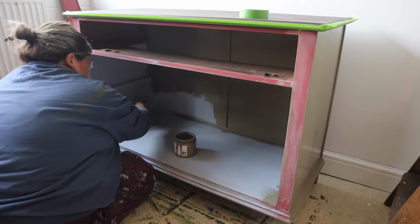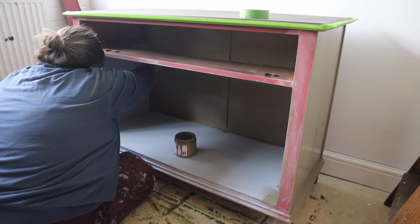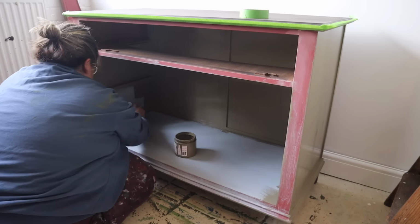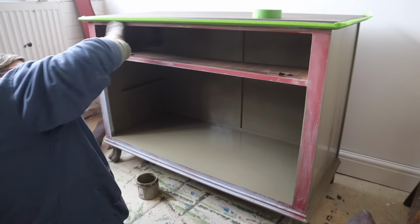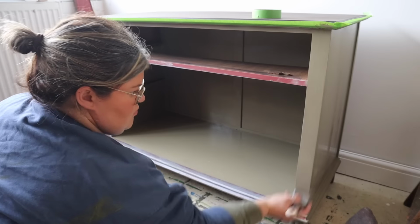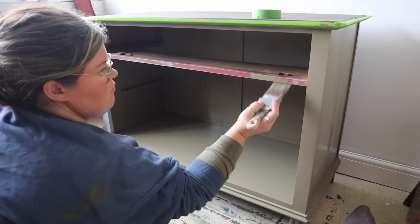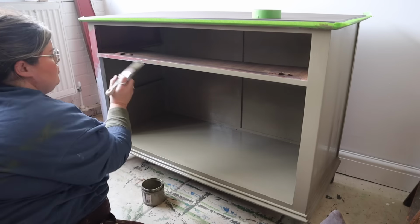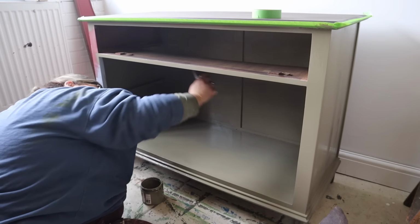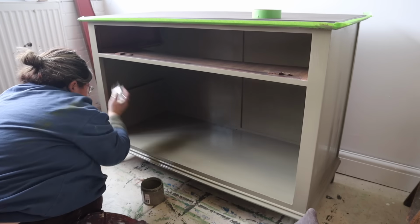Now this is silk all-in-one mineral paint, which means it's got a built-in top coat. It is super durable. I use silk all the time and I don't put an extra top coat on it. It's just not necessary. It is really durable. So all I did is two coats of silk, and that is pretty much it. I also found some old handles that I'd got in my stash because the other ones were rusty and they weren't in the best shape, and that is pretty much it.